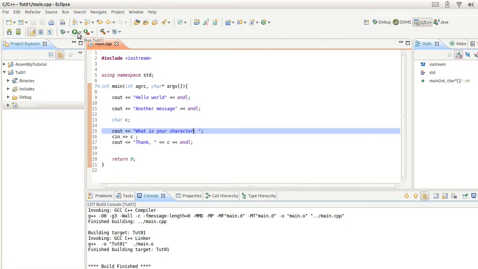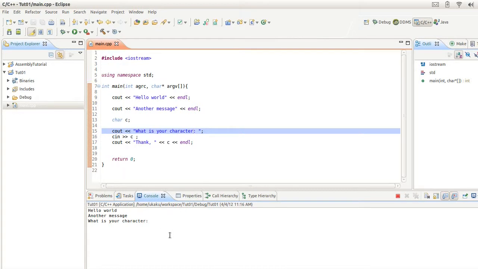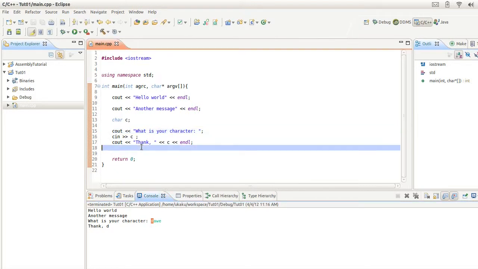We can build it and run it, and we can enter c. Thank you, c. If we run it again and we enter more than 1 character, it still reads only 1, because we're only expecting 1 byte of information to be stored.